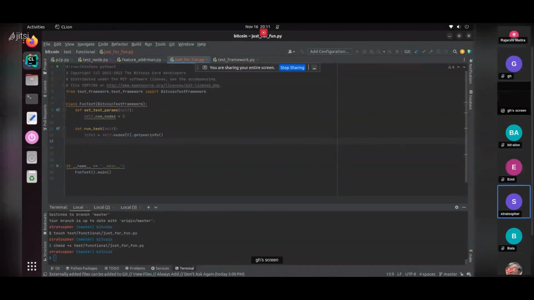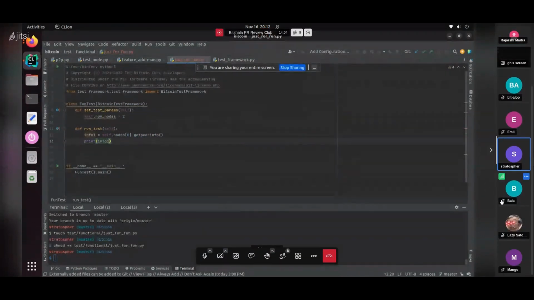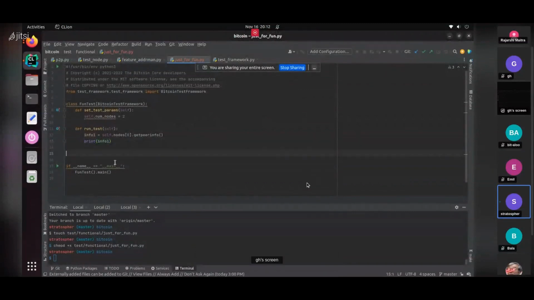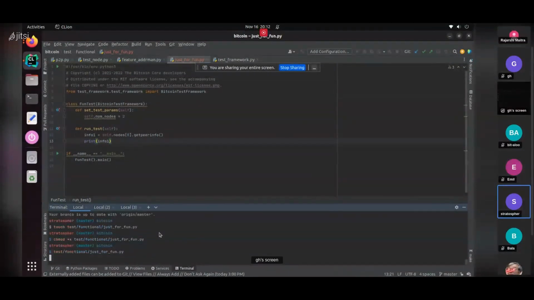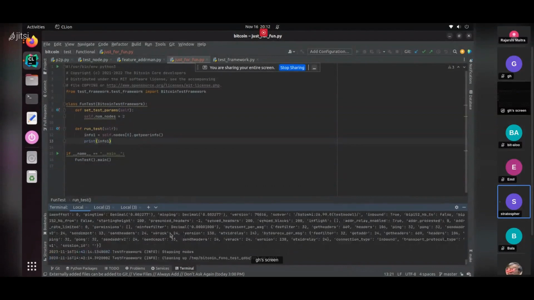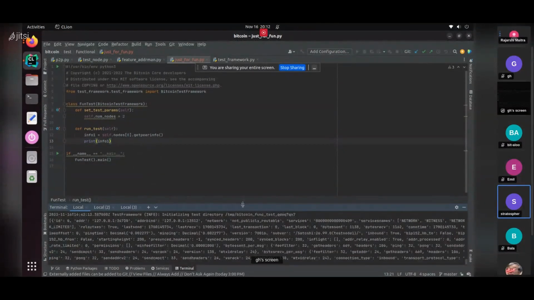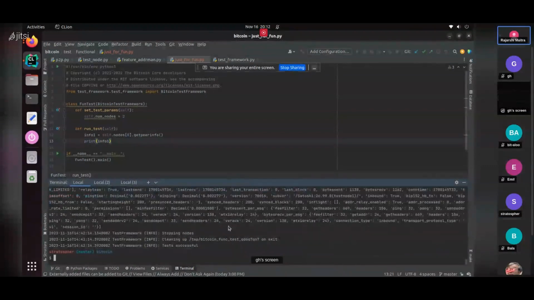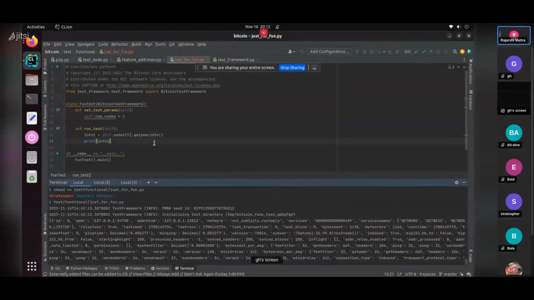And let's just print it for now. And how you run it is by running the Python script. So it's just printed whatever. It started a bitcoind node, and then it made the call, it got the output, all the information that we see in a regular getpeerinfo RPC call, and then we just printed it out. Right. Awesome. The interesting thing is there is a peer, because we have 2 nodes, right?